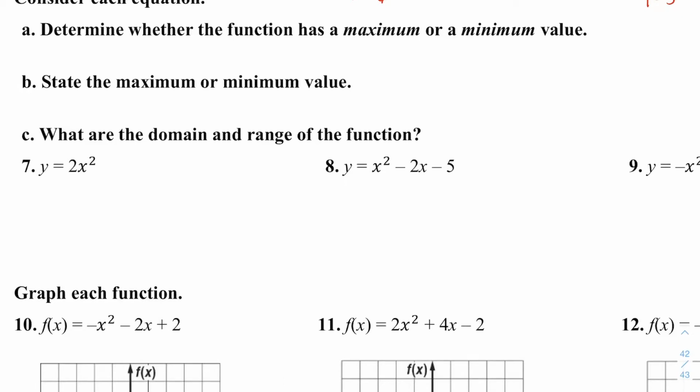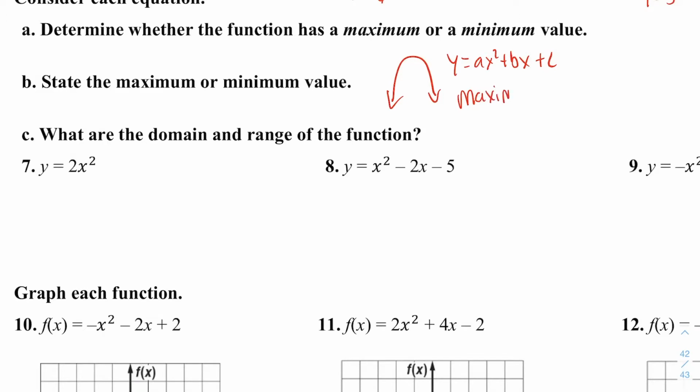To find whether you have a maximum or a minimum. This is for Algebra 1, so I'll keep it simple. If we're going to have a maximum, we have a parabola that's going to open like this. In this worksheet, every one of these is in the form y equals ax squared plus bx plus c.